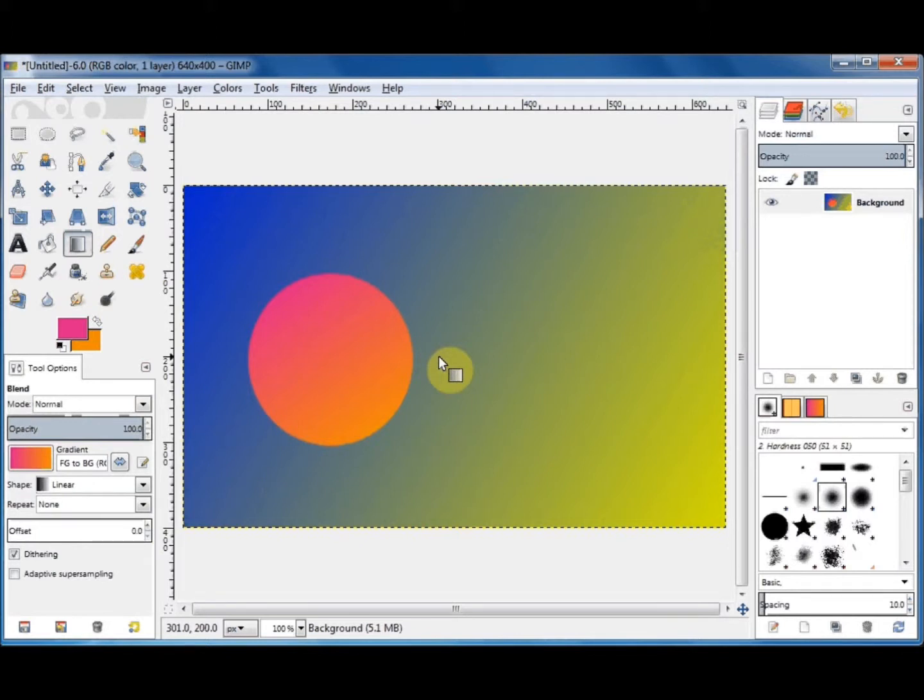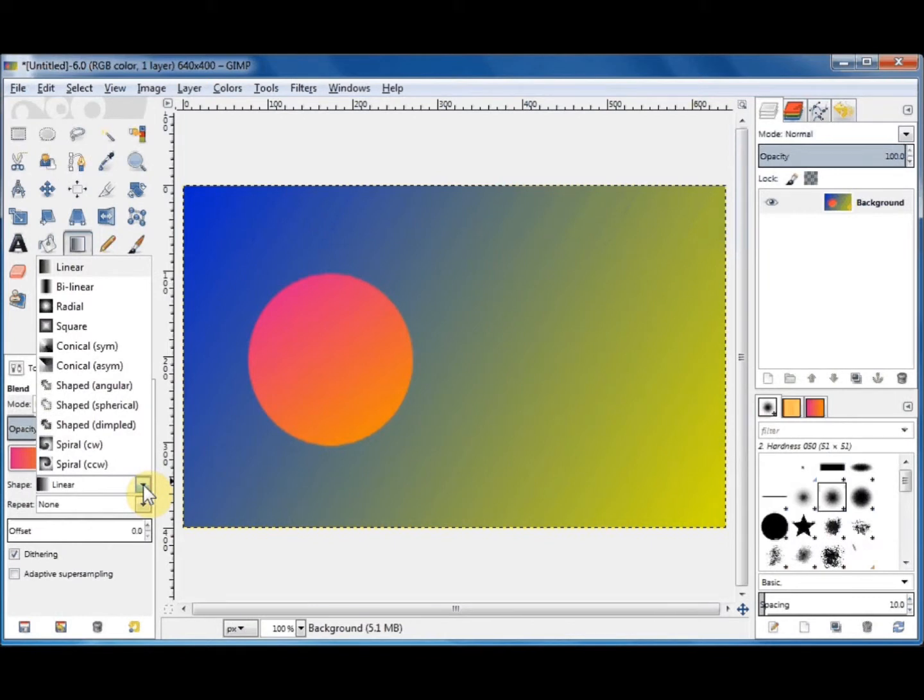Now besides just that normal default linear blend, you can also do what's called a radial blend. So come down to shape, and there you have linear, but if you come across, click on the drop down arrow and you will now have a menu of other types of blend. Click on radial.